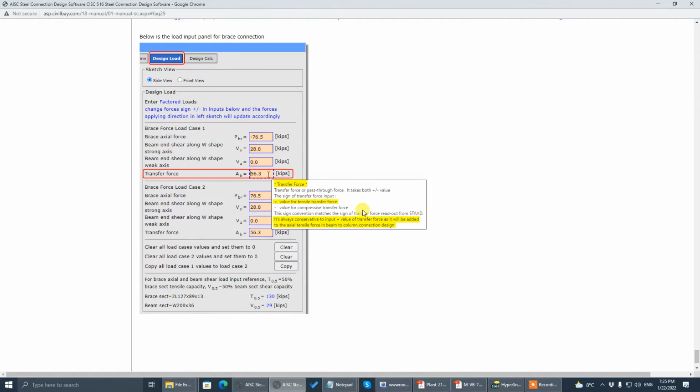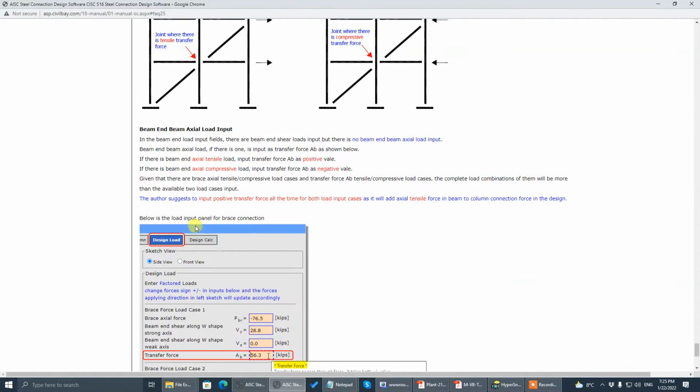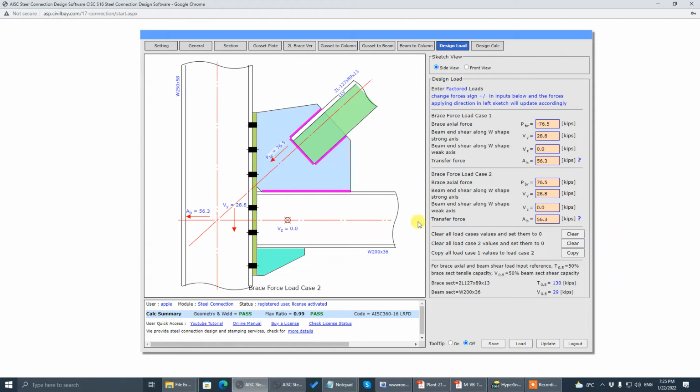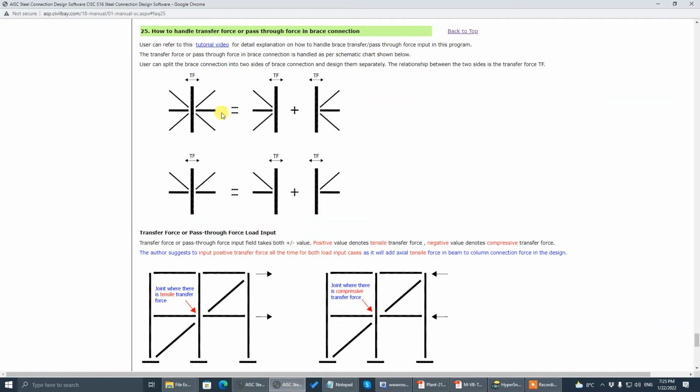The last note: it's always conservative to input the transfer force as a positive value here. Also, if you have a combined joint like this, left and right, just split them into two, left and right separately, and input the proper transfer force. That's the correct way to handle this design.